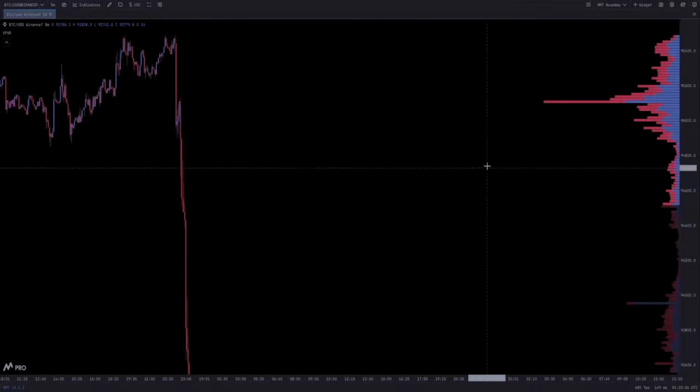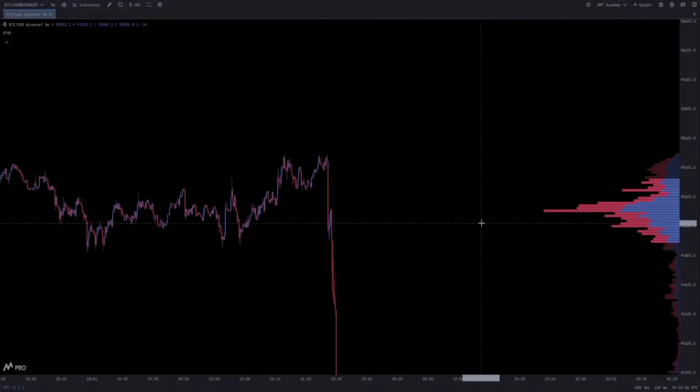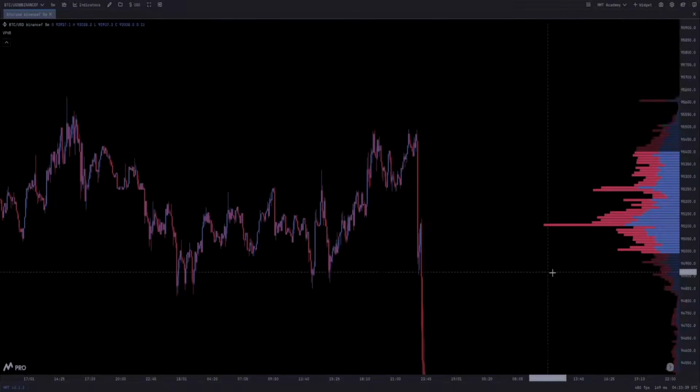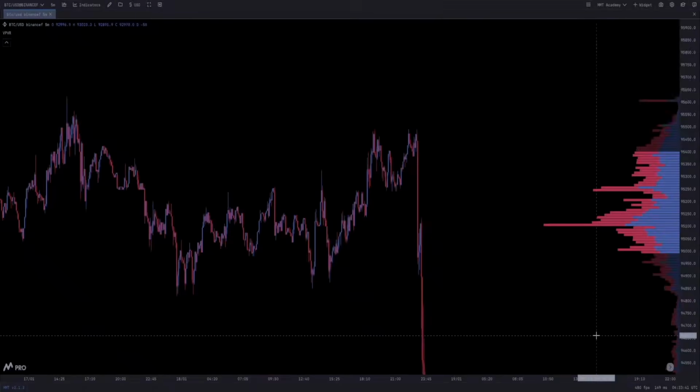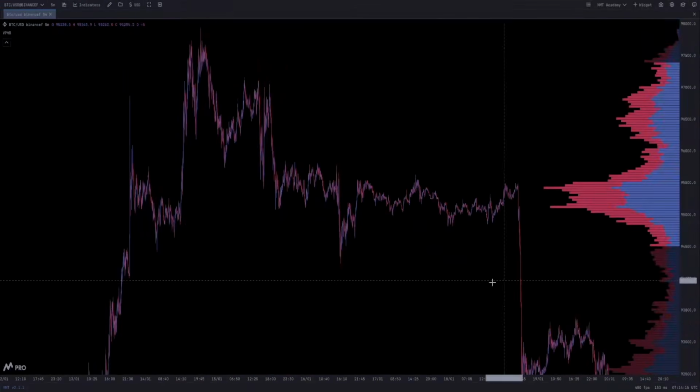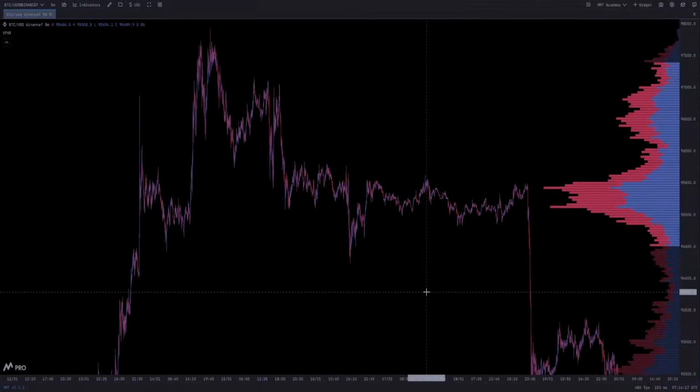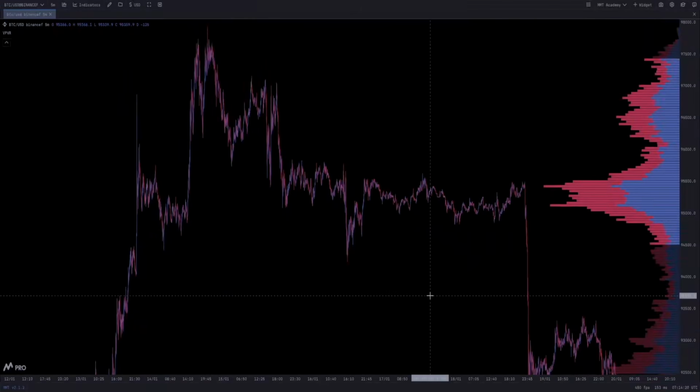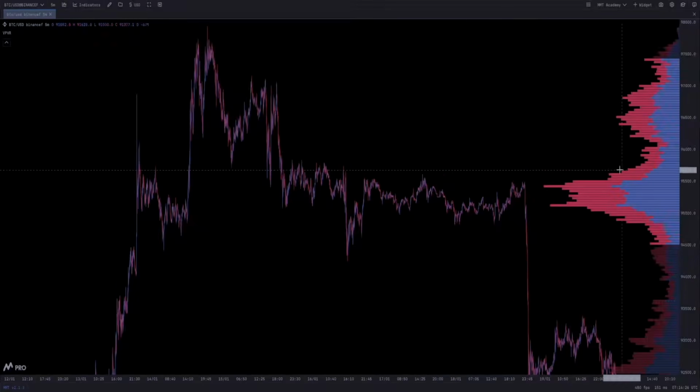You can see that if I scroll up, the VPVR will change and illustrate where volume is being transacted for the price currently on the screen. Volume can only be transacted where price is or has been, so there is a very strong correlation between the two. As an example, you can see that the widest points of the VPVR are generally regions where price has spent the most time. These are called the high volume nodes. The highest high volume node is called the point of control, or POC.